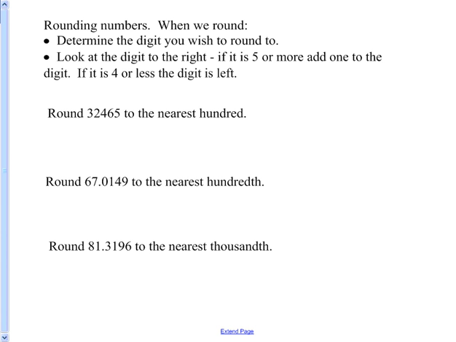Now, let's start with a number that doesn't seem to have a decimal in it. If it doesn't have a decimal in it, we assume the decimal place is right after the last digit. I want to round to the nearest hundred, which means units, tens, hundreds. I want to round this digit. Now, what I do is I look to the next digit. Since that's a six, that's five or more. So, I add one to the four, and I would make it three, two, five, and the others become zeros. So, we would say 32,500 is rounded to the nearest hundred.